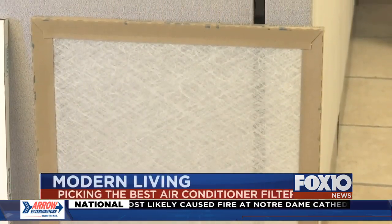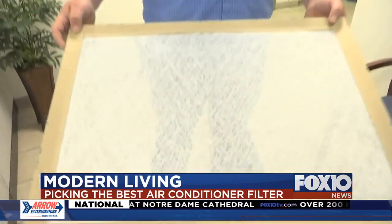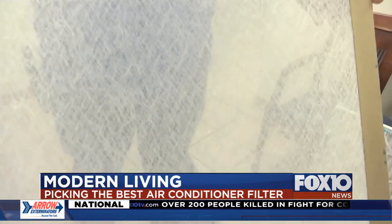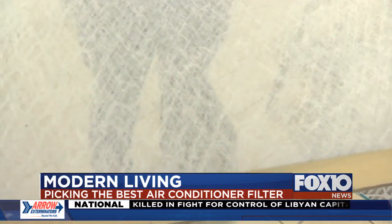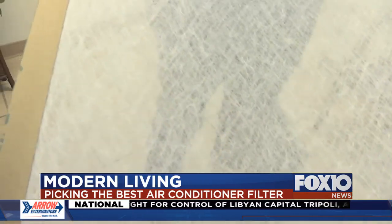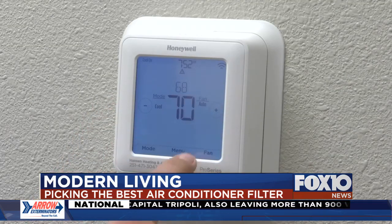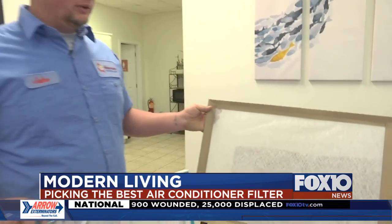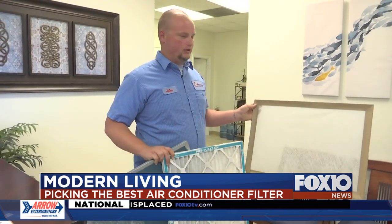And then the least expensive choice — just a cheap throwaway filter. You can really see through that. It has multiple layers of fiber and it will catch dirt. You're not going to get allergic reactions from using these filters in your home. They work great, they're cheap — change them every 30 days. It's the cheap filters that allow your home's AC to breathe best, lowering strain and prolonging its life. They're also what DeHart uses in his own home. We're not trying to control allergies in a home with filters — we're trying to prevent that coil from getting dirty, and this filter right here will do its job.